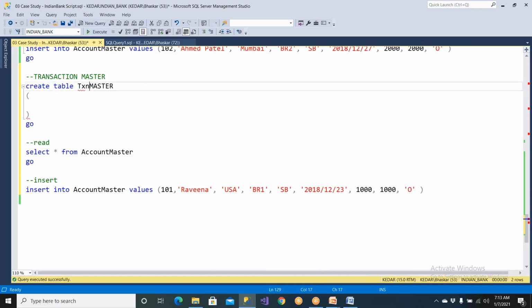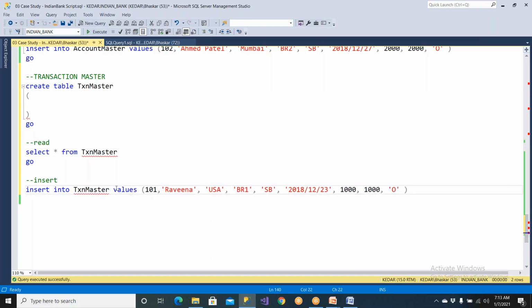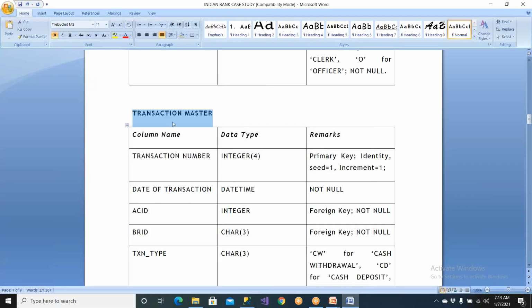I wanted to rename it like this. TXN master, transaction master is my table name. You must not change the table names. You have to follow the table names as per the document only. Since it is a training program, I'm modifying it. Otherwise, you are not allowed to change anything.